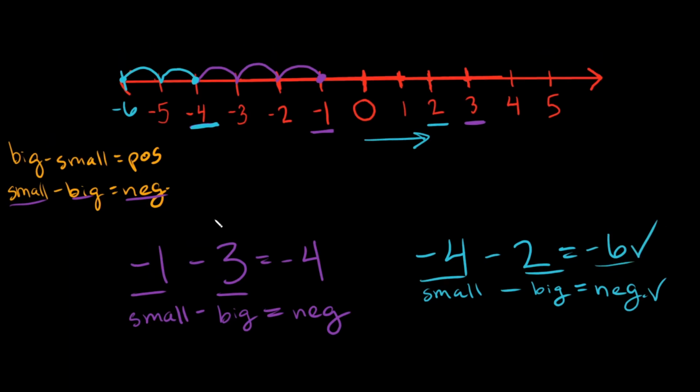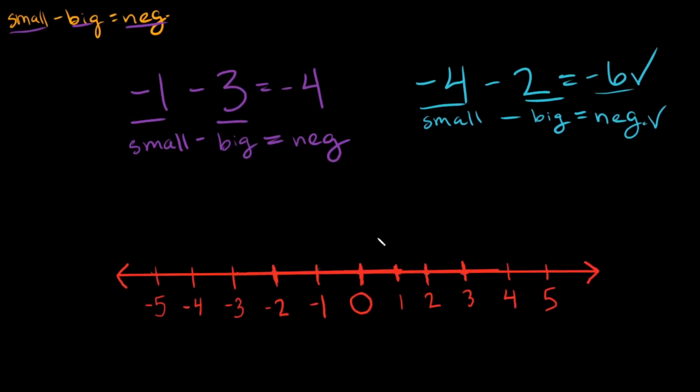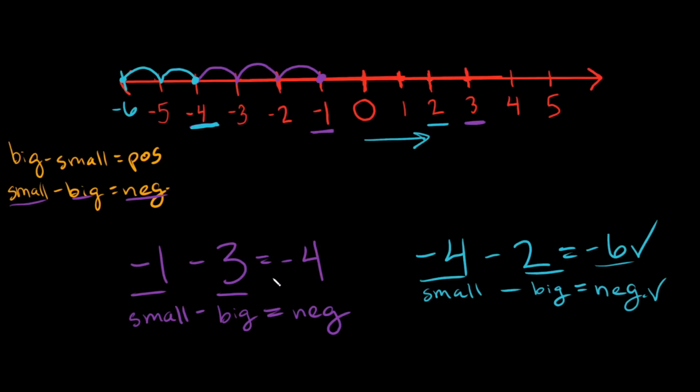Okay, so just remember, this golden rule is simply just to check yourself. So if you're not sure if your answer should be positive or negative, it's the perfect way to check your answer. And then one last thing that I want to point out here is a little shortcut way of doing these. So let's go back to the first example I gave you, right? I gave you 1 plus 3. 1 plus 3 is equal to 4. So we don't explicitly write the positive signs here, but we know that this one is positive.